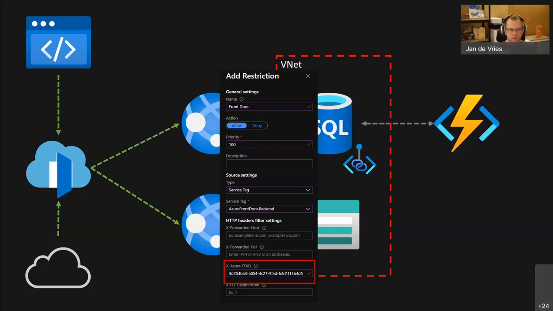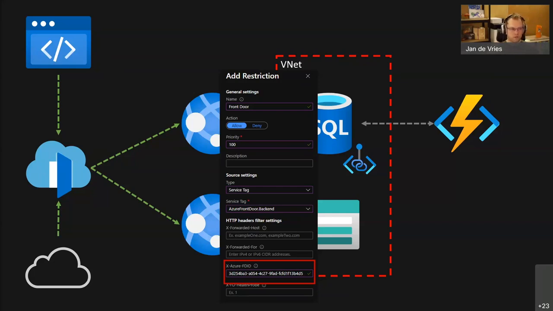Like I said, all of your data repositories in a VNet is a great way to start. And only add Front Door in the mix and have Front Door connect to your app services. And in the access restriction of your app services, you can state that you want Front Door to be allowed, and check the header for the Front Door ID. This is something you need to specify in all of your app services, all of your applications, which is okay. It still means your apps are exposed on the public internet. Well, not actually anymore, because you have this extra restriction in place, but you still have some routing you need to do within Front Door.